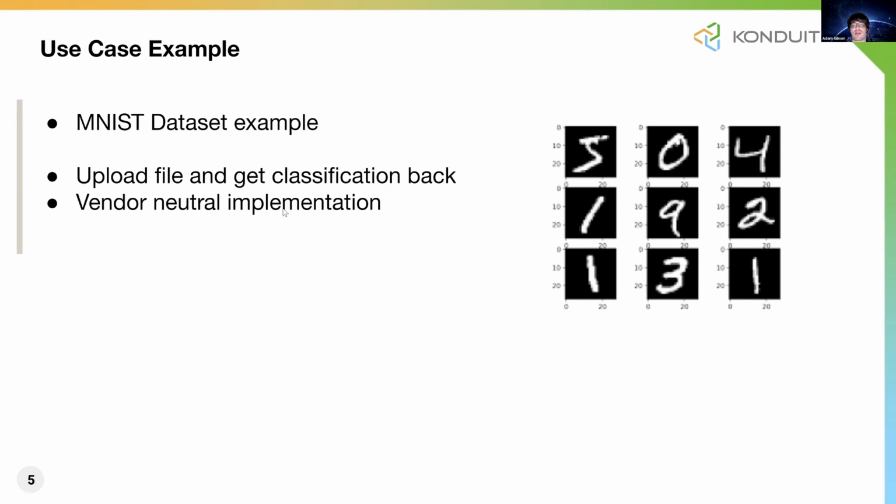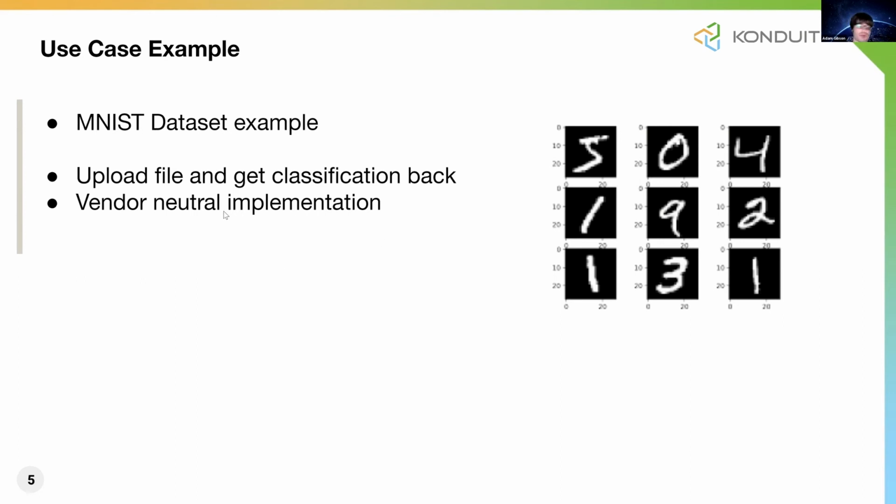So the idea of the application is that you upload a file and you get a classification back. The file in this case is literally a file upload on a form. Depending on your technical expertise, if you've done some web development, you know what a file upload form is. You hit submit, you upload an image, and you get back a result. In this case it's identifying which digit it is. Fairly simple to test, fairly easy to show.